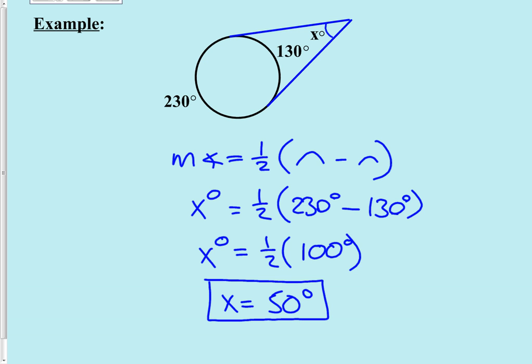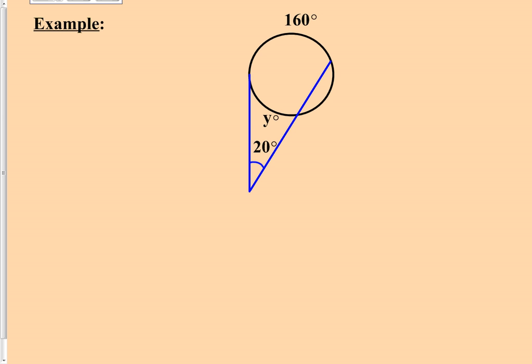All right, let's look at another situation. Okay, different circle. We have some line segments interacting with our circle. What type of line segments do we have this time? This time it appears that we have a tangent hitting our circle once, and we have a secant which intersects our circle twice. Since the problem is giving us and asking us about arcs and angle measurements, we have a formula that talks to us about that, and the formula states the measure of the angle equals 1/2 of the difference of the big arc minus the little arc.